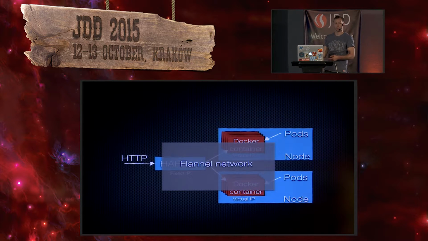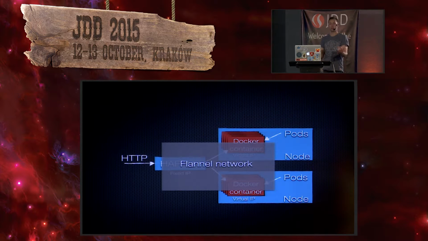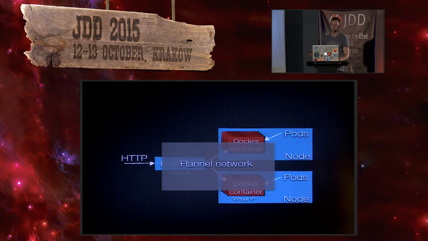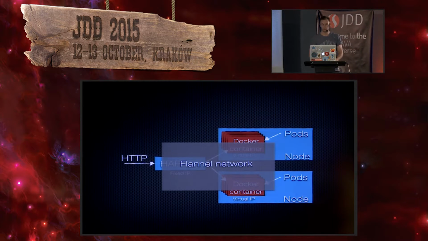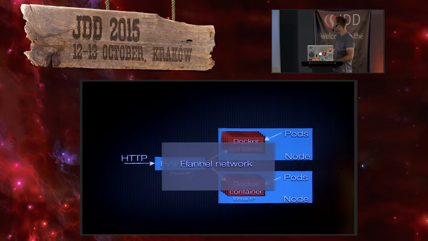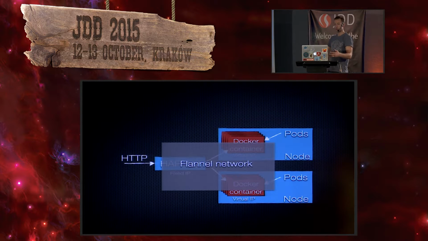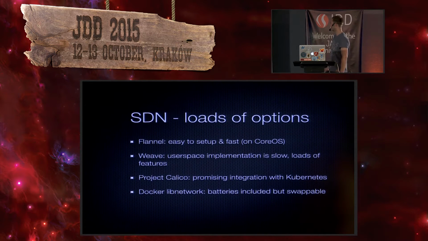But now those virtual IP addresses are accessible to other machines in the Flannel network. So you have to learn about SDN a little bit, which can be a little bit overwhelming if you have never done that before. It was a bit overwhelming to me, to be honest. But actually it's not that difficult, and it's an important step to use Kubernetes in the bigger picture.